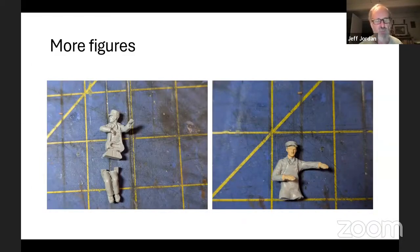And notice that he comes without legs. If you're like me working in ON30, there is very little room in the cab. And you should see my collection of cut off legs. I have altered a lot of figures to get guys into the cab. And so the fact that this guy comes without his legs, you just take that sprue off of the bottom and work from there. I didn't even bother painting these legs, and he's now in the cab of a locomotive.